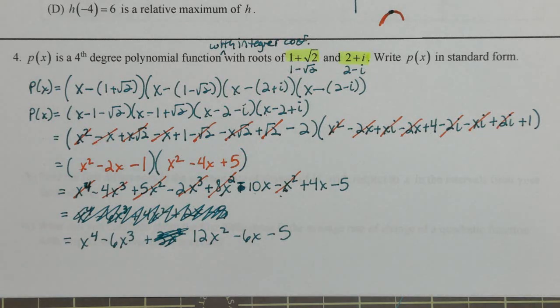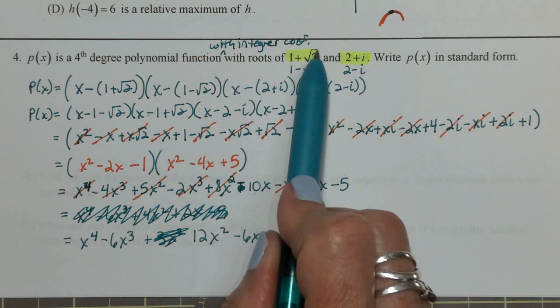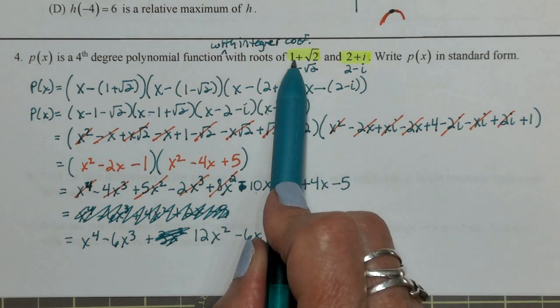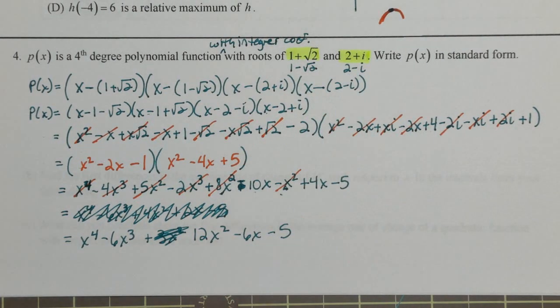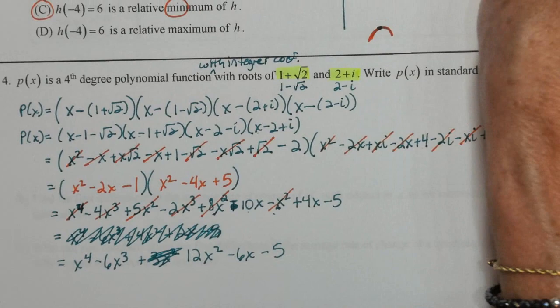Okay, I wanted you guys to see this, and I wanted to do it during our notes for today. I'm not going to have you do this because it is just incredibly easy to make little errors on. If I give you one of these on a test, it's going to just be a single square root. It's not going to be a whole number plus or minus a square root. Same thing with imaginaries. I just think that that's a little bit unnecessary. But this is how it would work if we had to do it.